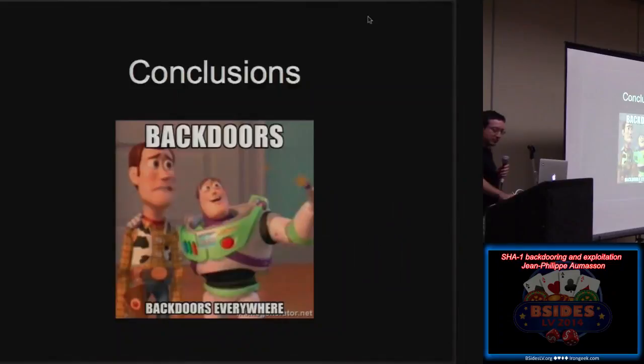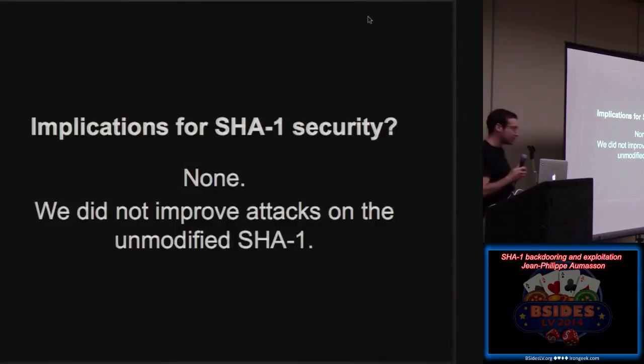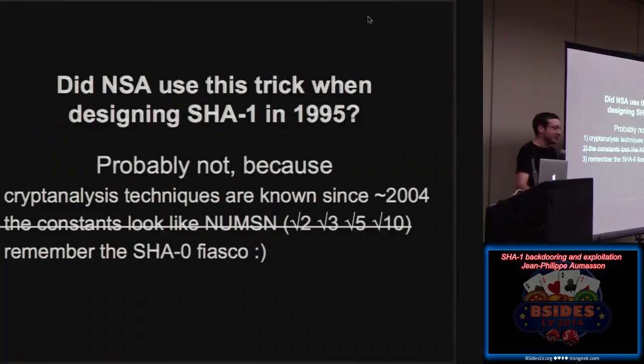So now I'm going to conclude. So many people ask me, oh, SHA-1 is broken. What can we do? Should we kill ourselves? Don't need to worry. It does not affect the security of SHA-1 at all. We reuse the ideas of attacks on SHA-1. It has no implication on the original SHA-1. So, so far, so good. Don't use SHA-1, anyway. So there's always people, Snowden and all this stuff say, but NSA, they use this. They backdoored SHA-1. We knew it. Well, I think it's very unlikely that NSA used this trick because, first of all, they designed SHA-0 two or three years before SHA-1, and there was a really huge weakness in SHA-0, which suggests that they were not really that smart at that time. An actual collision for SHA-0 was found in 1998. And the techniques that we used, they were discovered only in 2004, 2005, were discovered publicly.